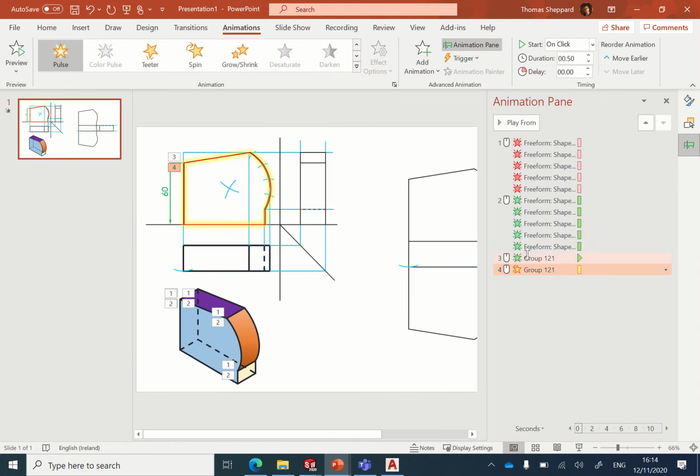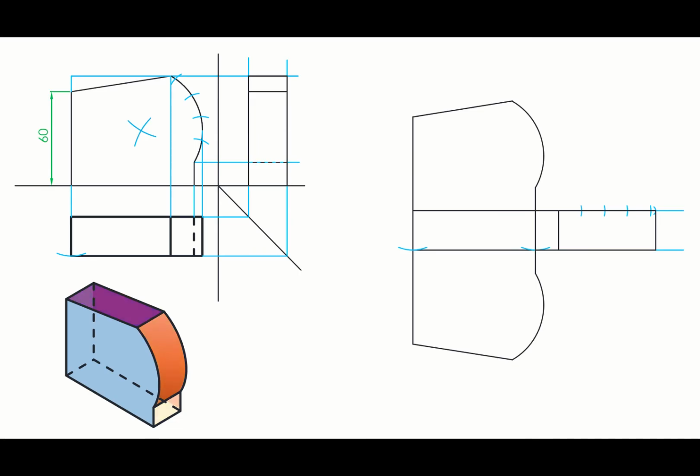You can see in our animation there, the first one is appear. If I right click on that, I go after previous, and let's look at the effect that that has. So there's the guy fades out. We're going to focus in on that front surface there like that. Where do we see that? Well, we see that in our front elevation there like that.